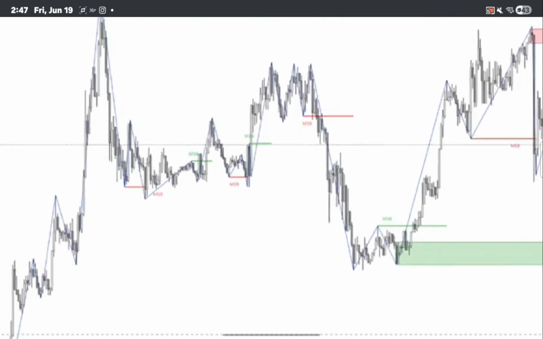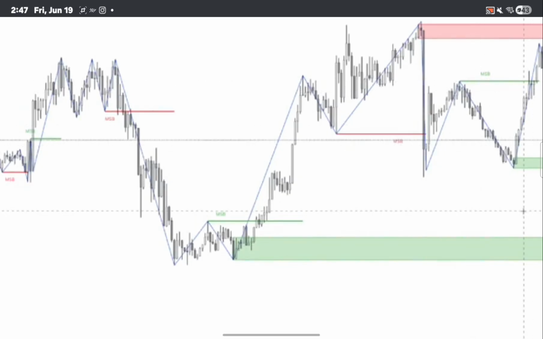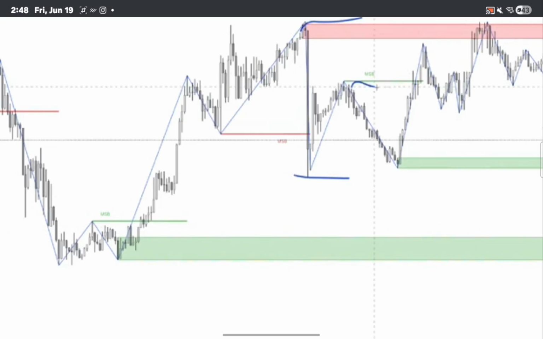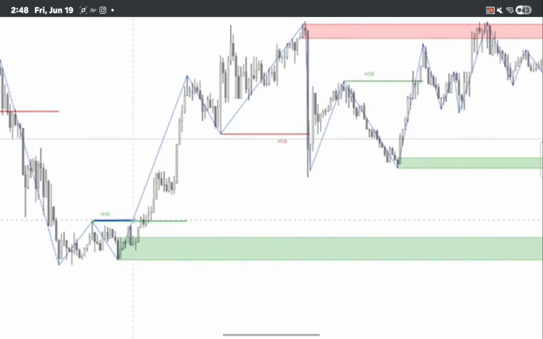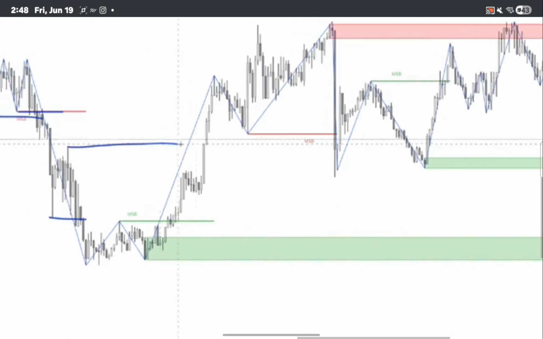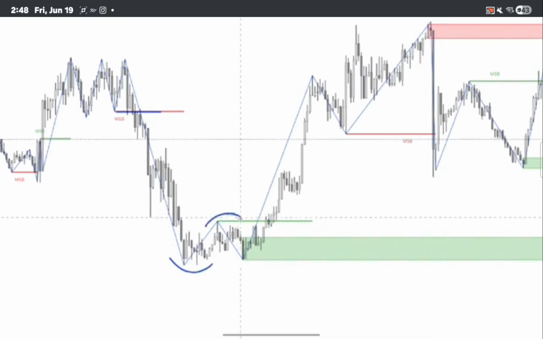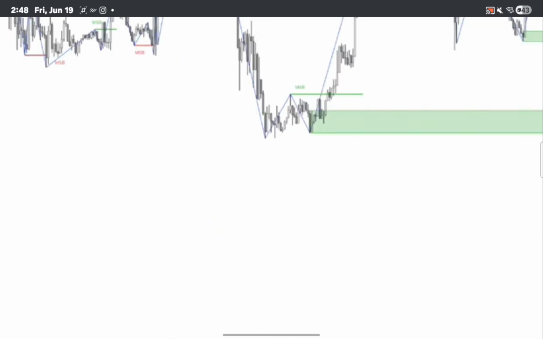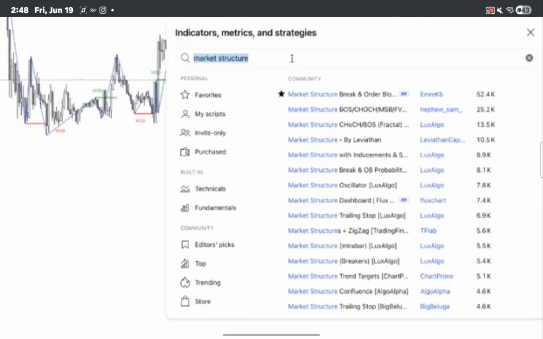I mean, this is a market structure break. What does that even mean? How is it a market structure break when there is a high and low in here? What constitutes a market structure break? Okay, well, why is this a market structure break? Why isn't this a market structure break then? Why is this a market structure break and this isn't? These are the swing points. It makes no sense. And that's what you'll find with probably every market structure indicator that you'll find out there.